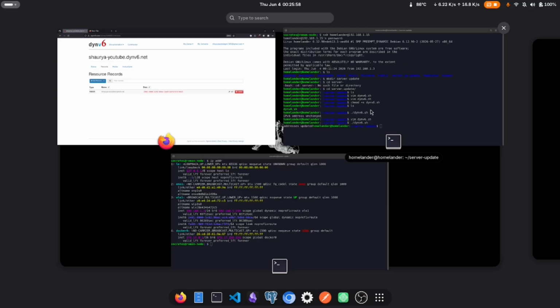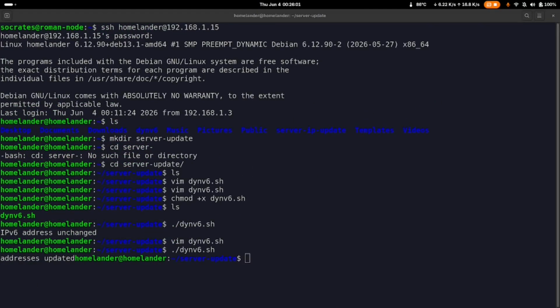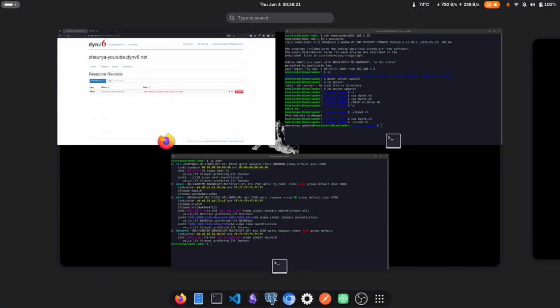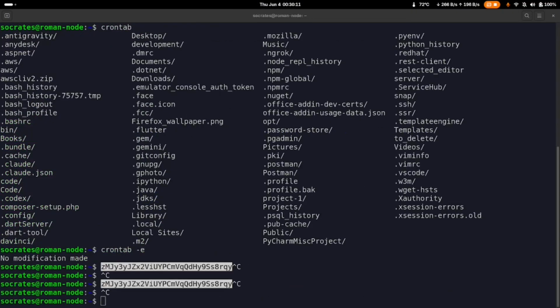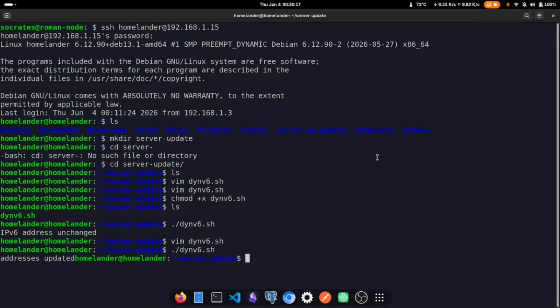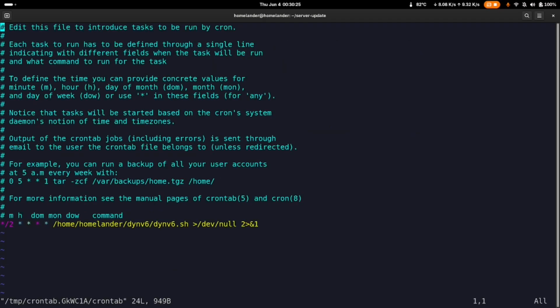Now one more thing, we have to run it as a cron job. What the cron job does is it will run the script continuously, after however much time we specify. So we have to configure it to run every 2 minutes. I'll tell you how to start a cron job. Do crontab -e because you want to edit.